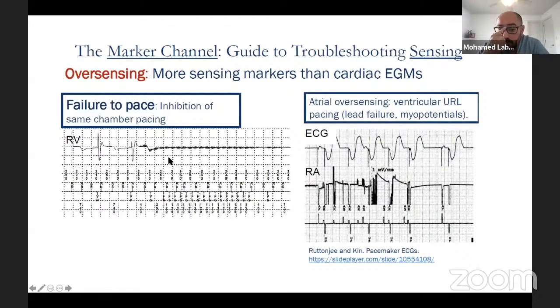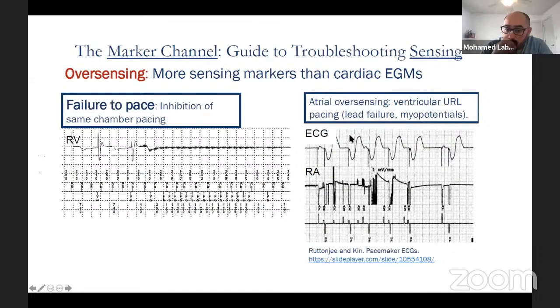That's why we tell patients who have pacemakers, if they are dependent, to avoid certain electromagnetic fields, because they can generate these artifacts and can fool the device and inhibit pacing. And in defibrillators, these can fool the device into thinking this is VFib and they get shocked. So this is just an artifact, and the device is falsely translating that as ventricular activity, and it's inhibiting, and it's not pacing.